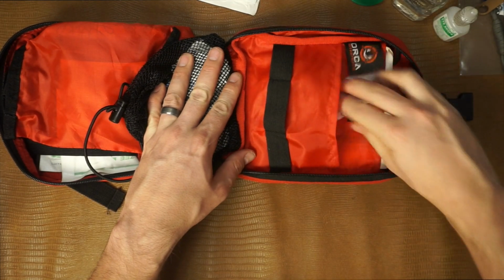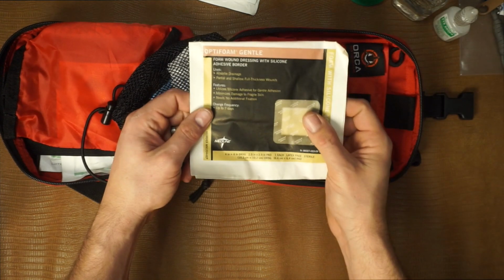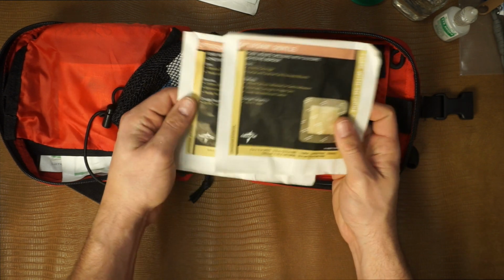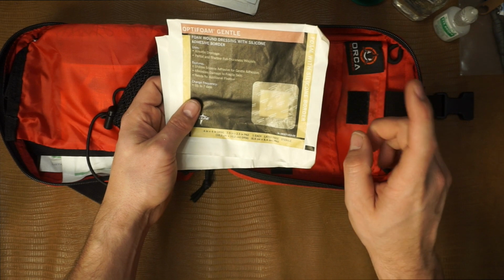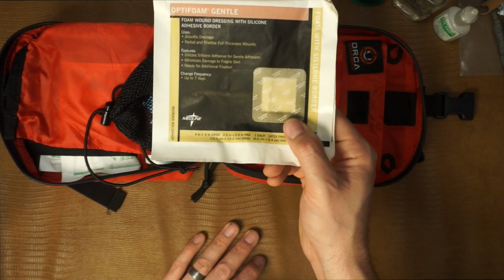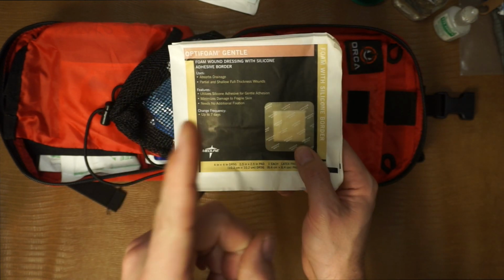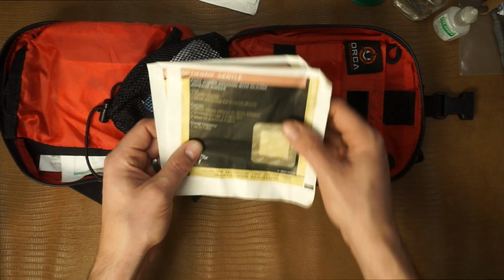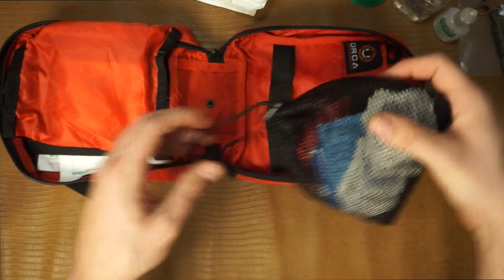Let's see what else is in there. Oh, random Band-Aid. And a couple large dressings. Hey, you might end up having to stitch something. Which, by saying that, I realized my sewing kit is not in here. We used that when we went fishing, and we didn't have a fishing pole, so we used the needle and the thread to make a pole. Caught something, that's what's important. So that's something you're not going to see that's normally in here. But some larger patches.